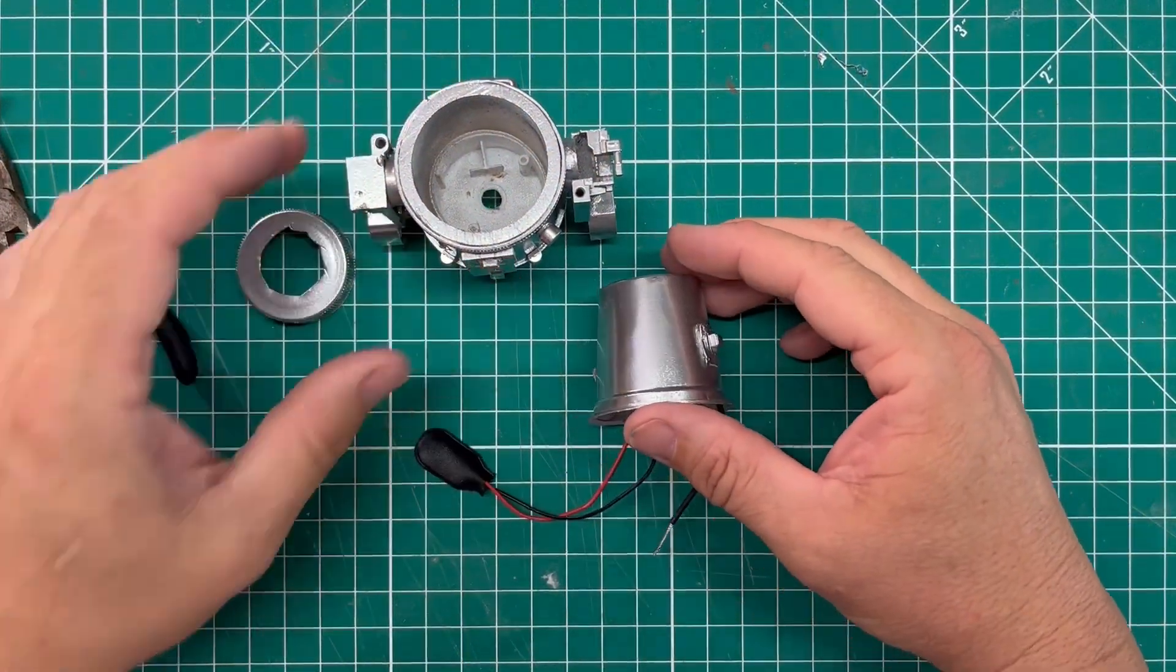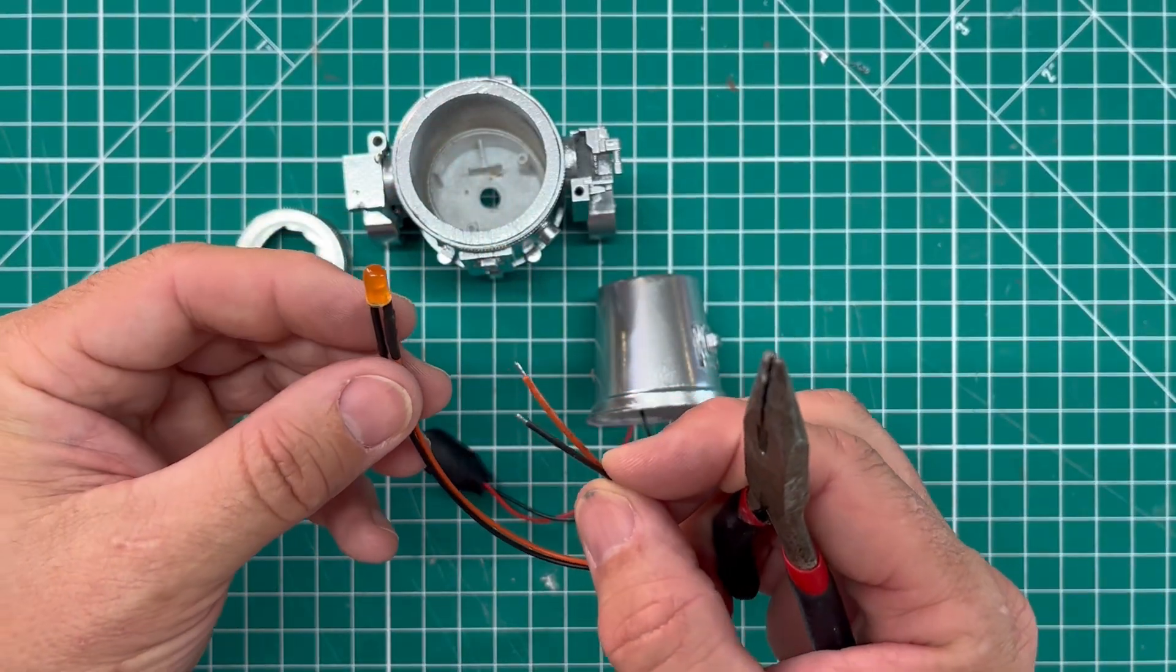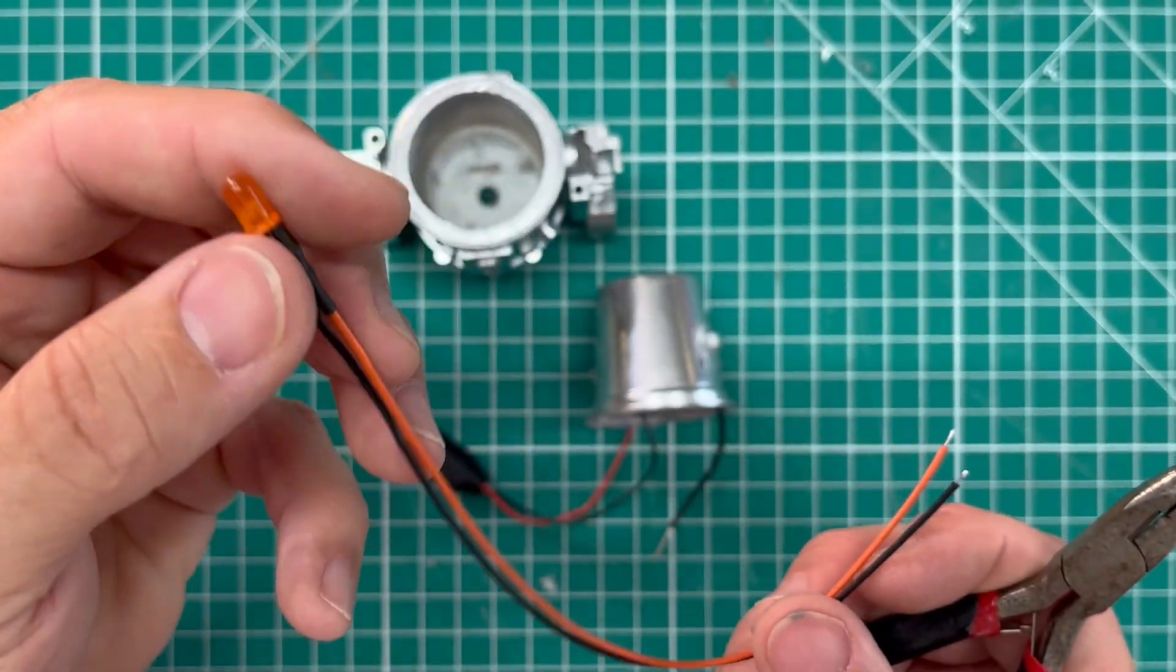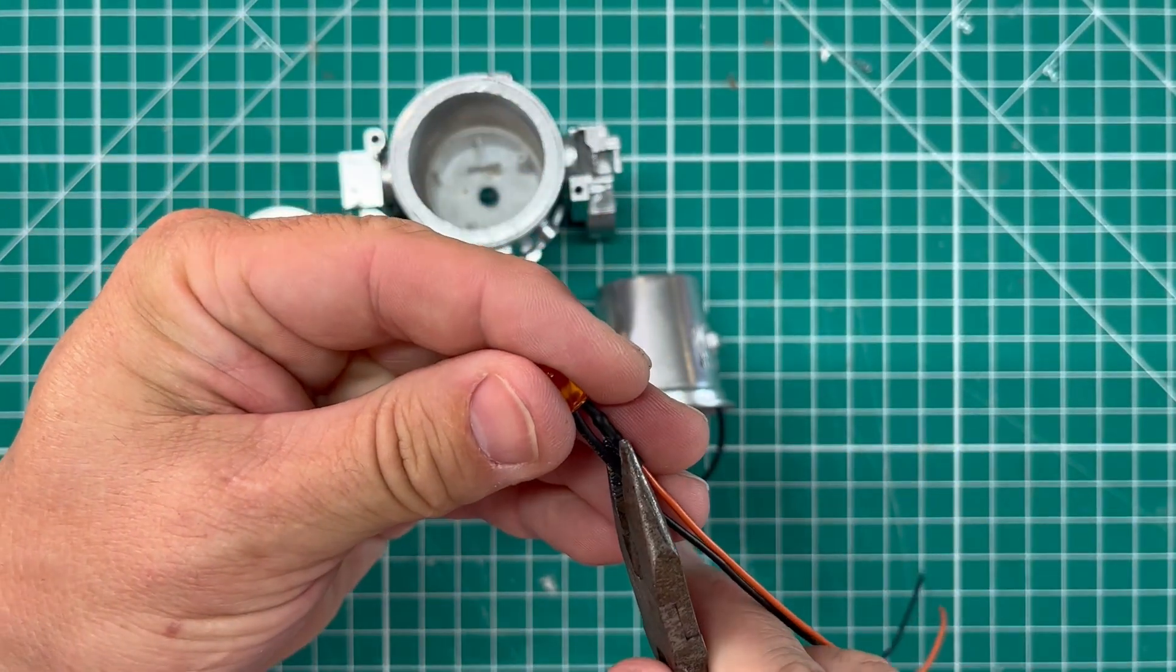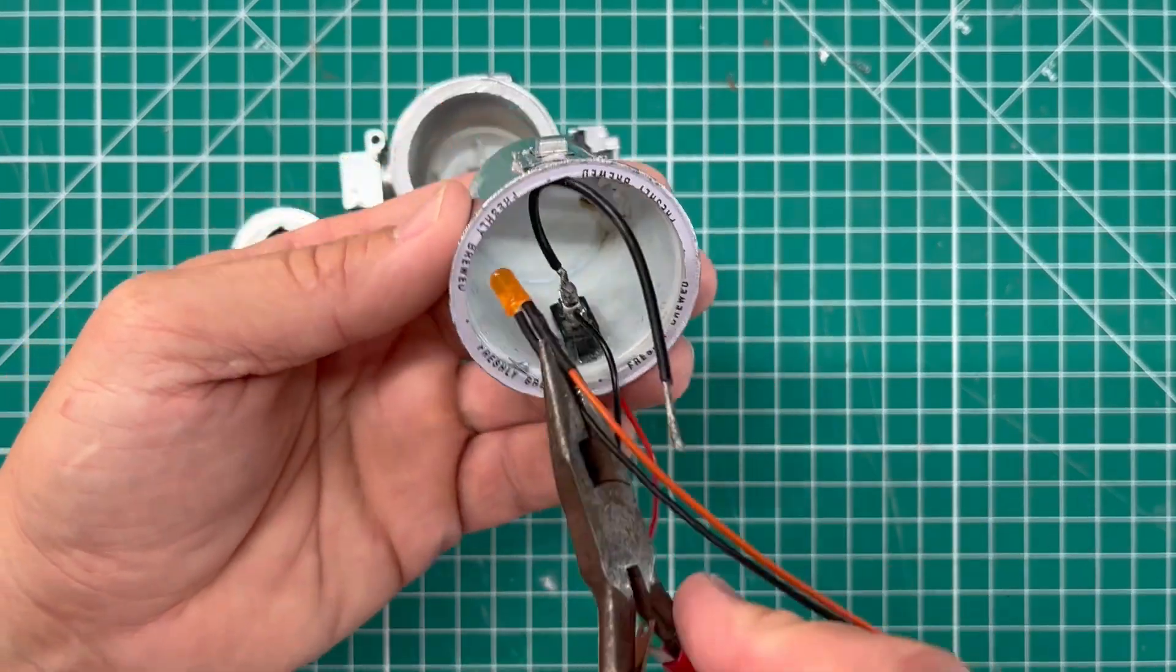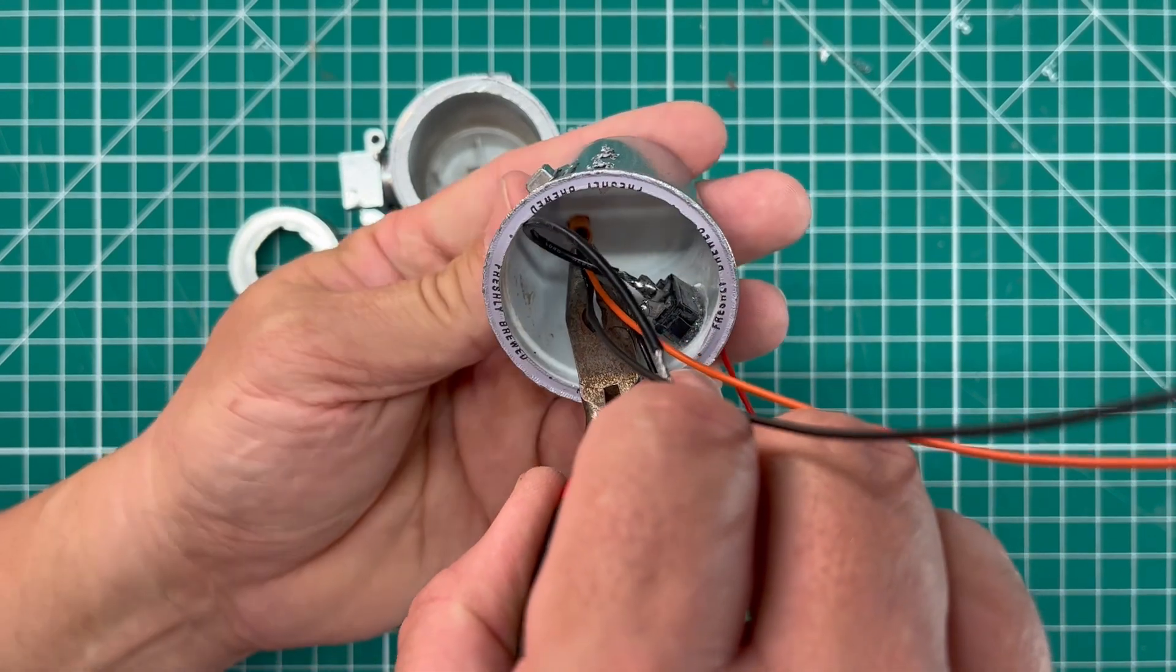Went ahead and added a coat of primer and then this chrome spray paint to the body of the robot and now it's time to start adding in some of those LEDs. So I want to use this orange one for the top. To get it in place I'm just using my pliers, holding on to the wires at the back and then I can actually press that through the hole in the top of the head.